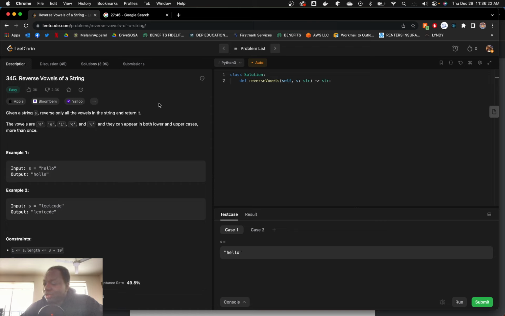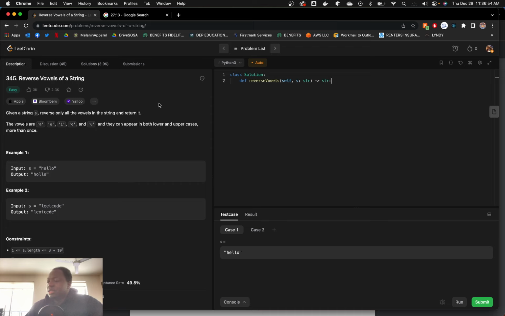So let's say we have a pointer at the first letter. We have possible vowels A, E, I, O, U, and then we need to walk through the string and reverse as many vowels as we need to reverse. So the pointer points to L, and another one points to E.